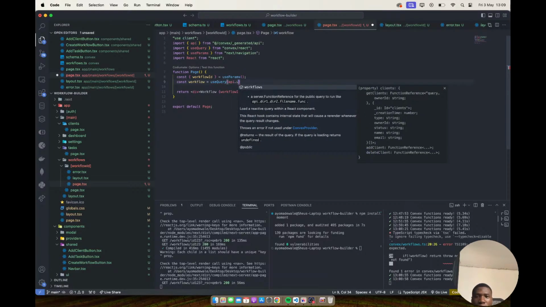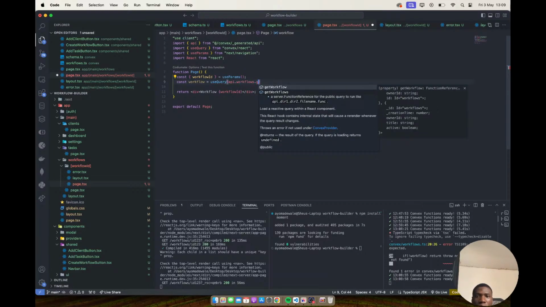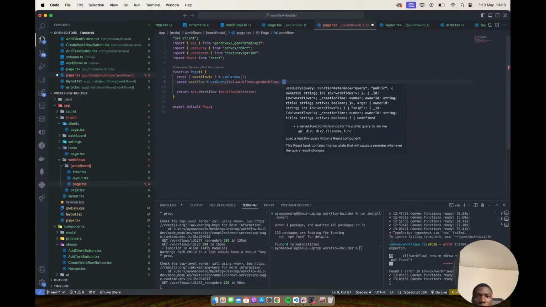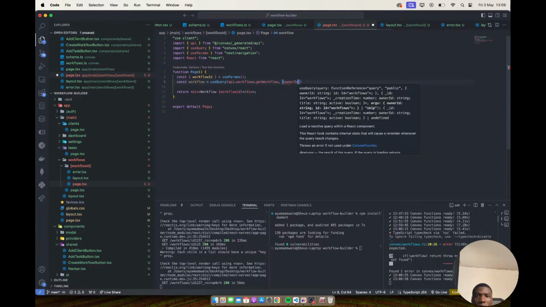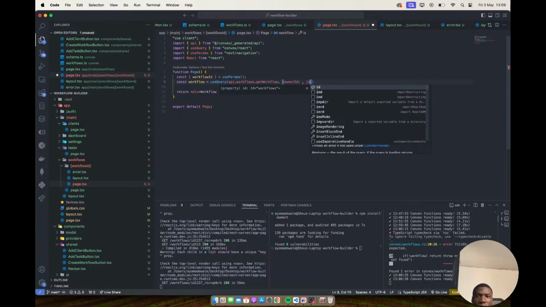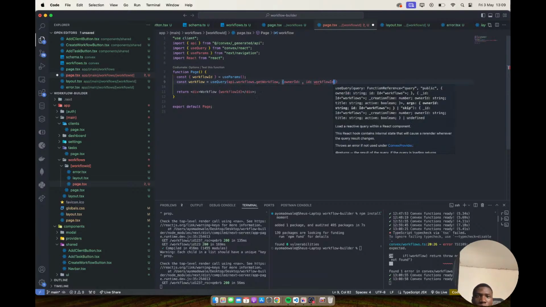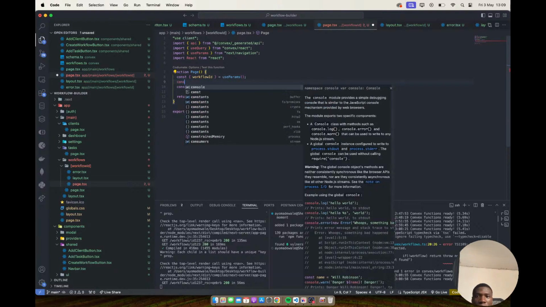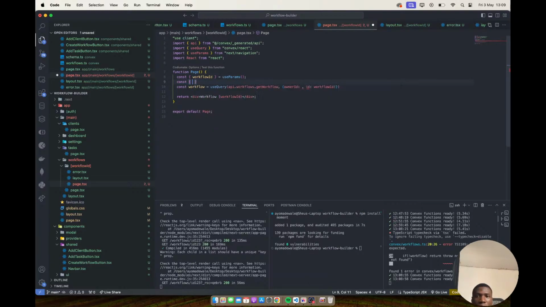Get API workflows dot get workflow, passing the owner ID, passing the ID to the workflow ID, and we can get the user ID equals use of.